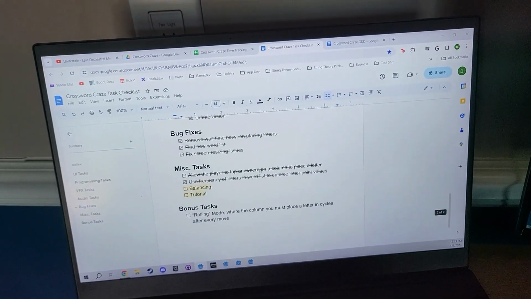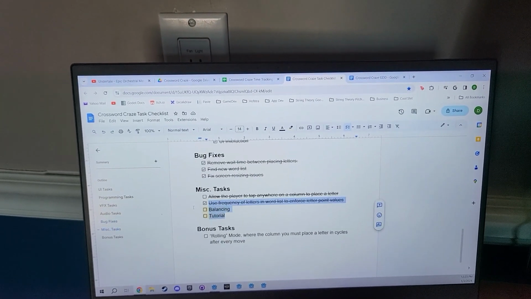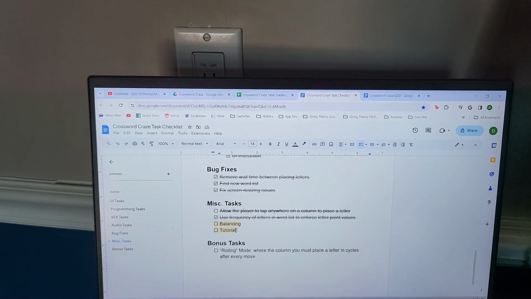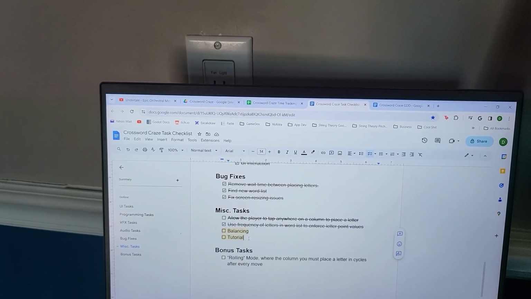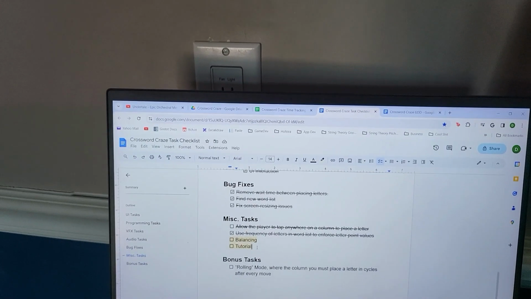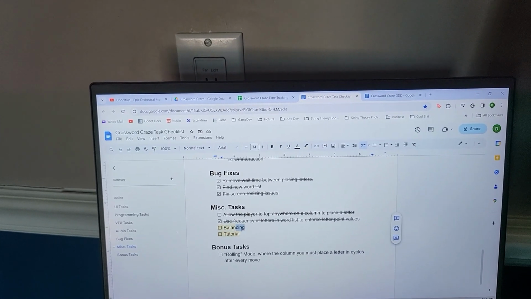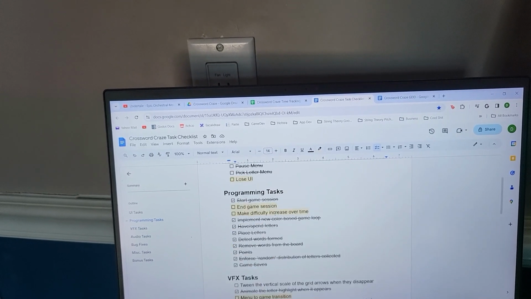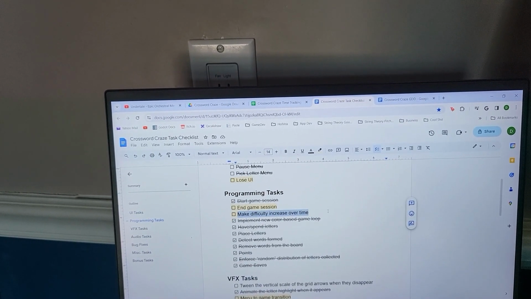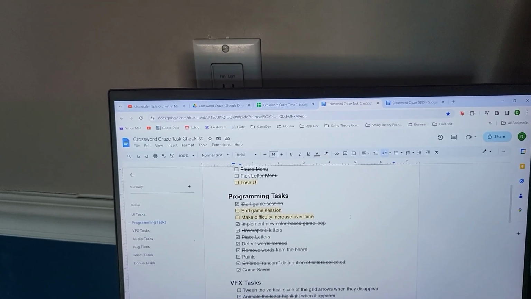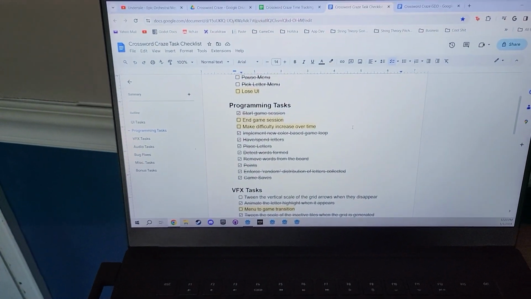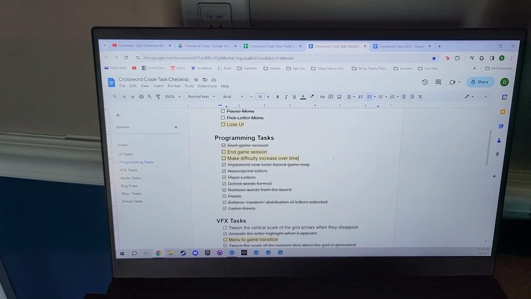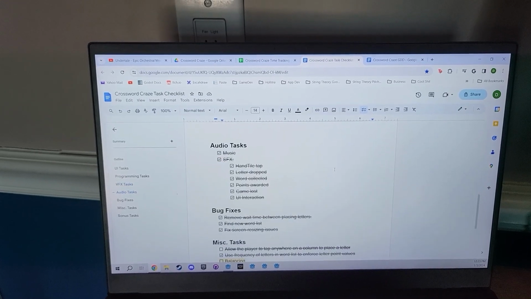And then I just got to do some balancing and tutorial stuff. The tutorial I don't think will take too long. I'm just going to put some text on the screen and make it disappear after a turn or two. The balancing is going to be a bit of a task. We got balancing, and then what was it? Make difficulty increase over time are pretty linked. Those are going to be the hard things I want to get done today. And then tomorrow, I guess we could just stick to playtesting and polish. So let's get to it.